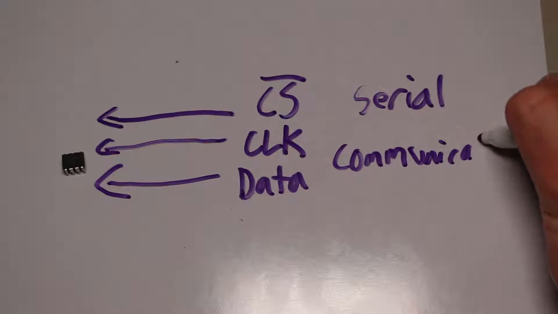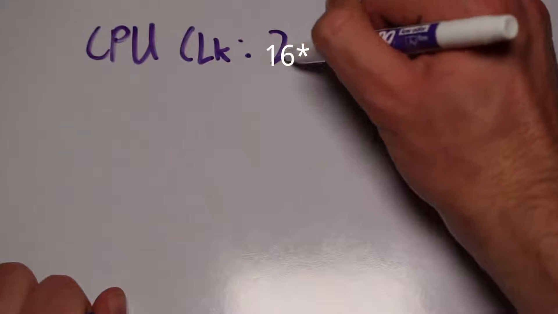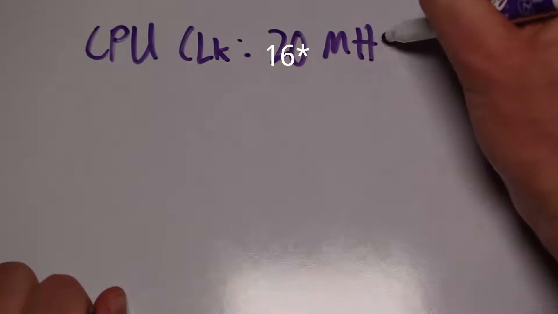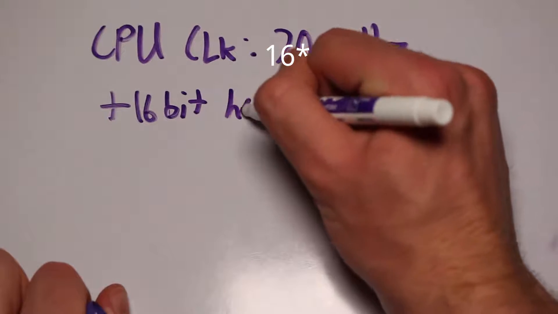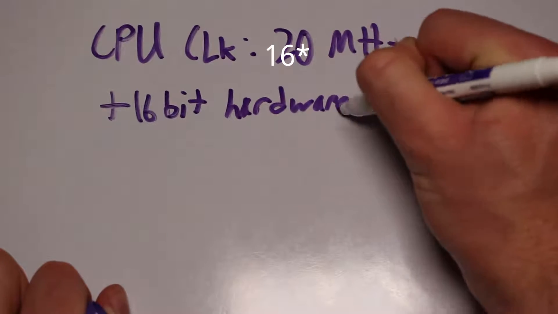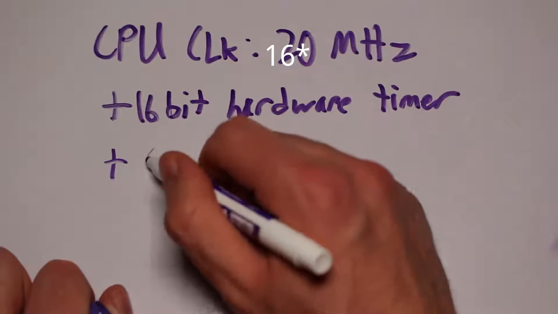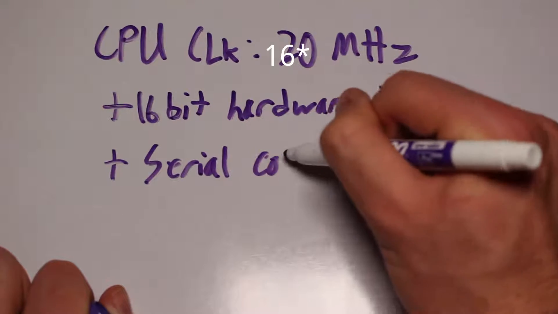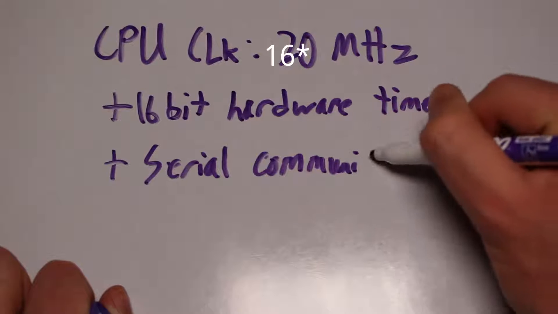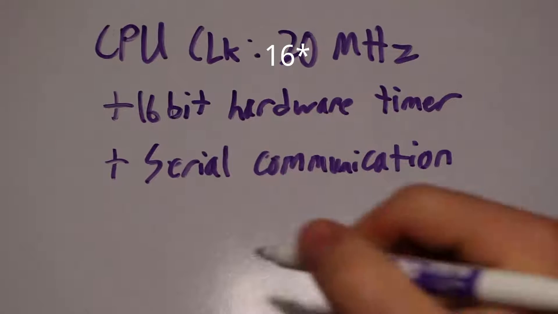For this project I will be using the ATmega8A. It has good I/O and plenty of pins to handle all the connections we need. With a maximum CPU clock speed of 16 MHz, we will be able to generate functions at a considerably fast speed. It has a full 16-bit hardware timer with a prescaler, meaning we can basically choose any output frequency we want, up to a maximum of course. We already discussed the onboard serial interface, and finally it simply has a lot of general purpose I/O that we can use for user input and output.